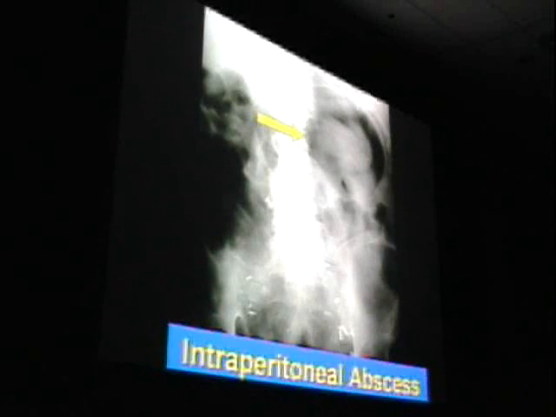Again, an asymmetrical gas collection makes no sense. You may want to do a CT, you may want to do something, but you prove that that's abnormal, and CT is probably the way I'd go here. Now, very peculiar asymmetric gas collection. It's in the wrong place. And basically, that was an abscess.